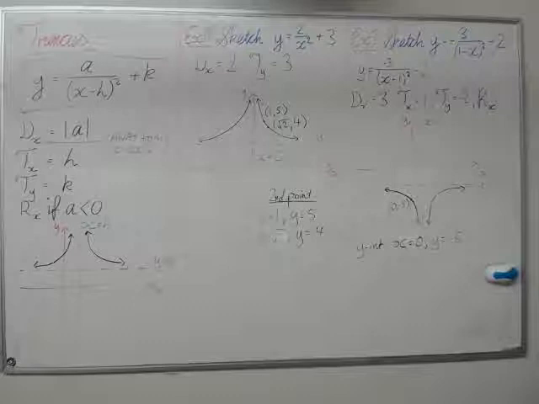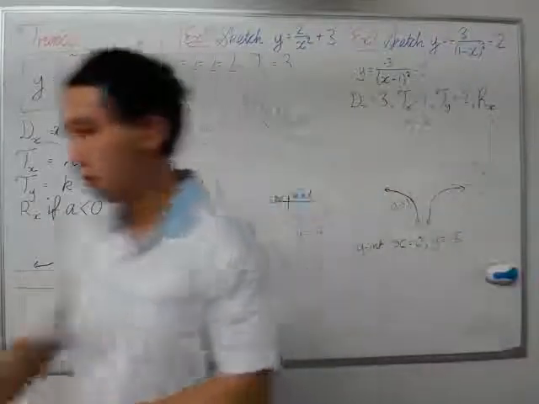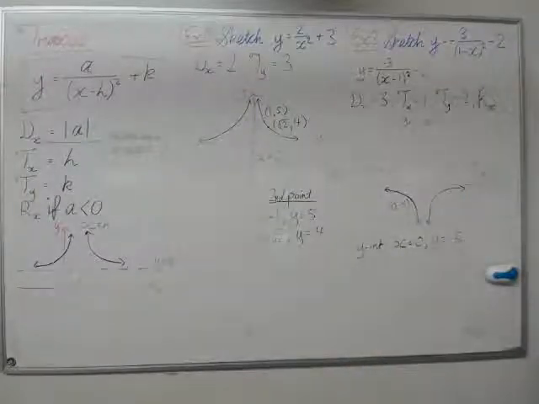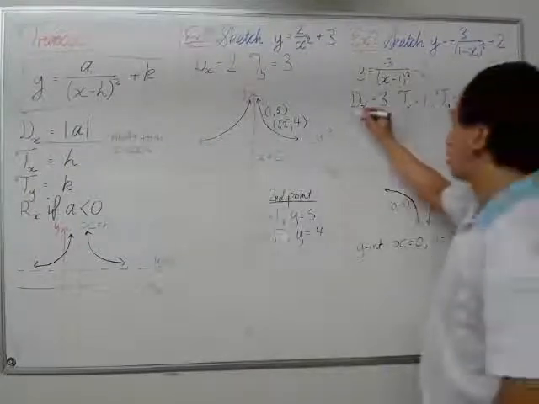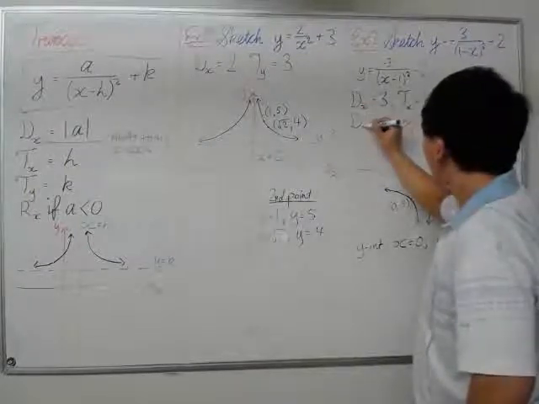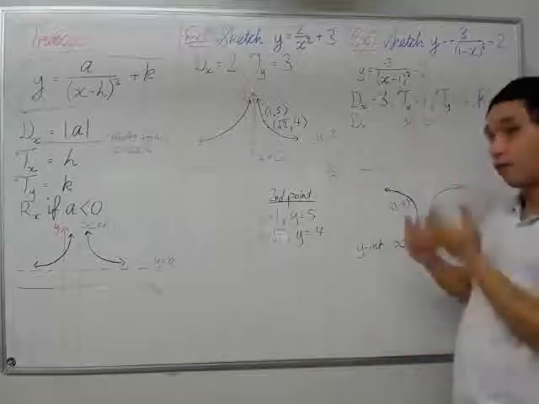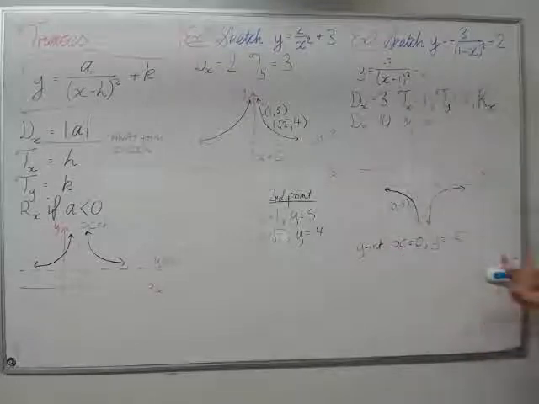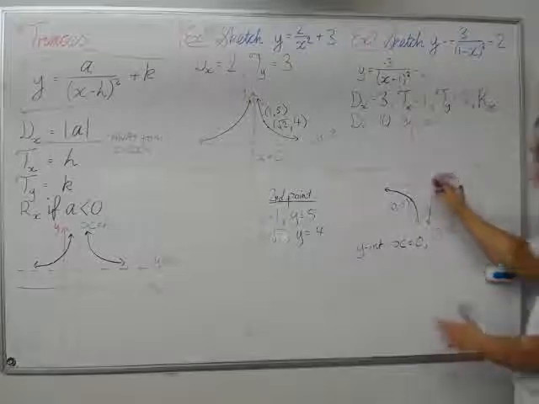Okay, and the reason why we don't really need to do a second point for dilation or anything like that is because this coordinate here already tells you the whole story. Now, suppose that your a value gets to a higher value than 3. So suppose your dilation away from the x-axis is a much higher number. It's 10 now. What does this tell us? It's telling us that we're going to be stretching the graph vertically away from the x-axis.